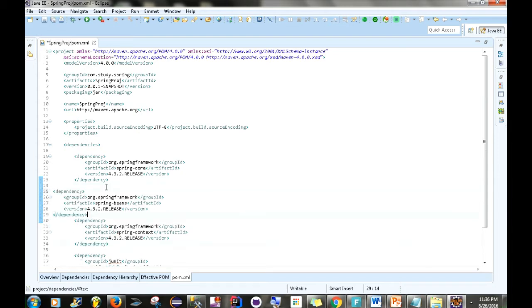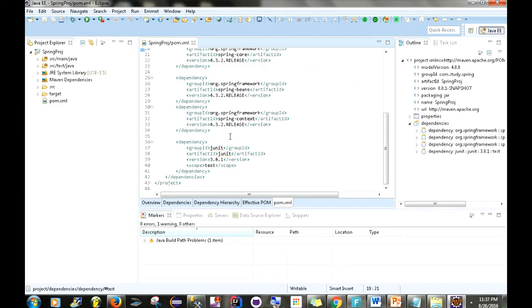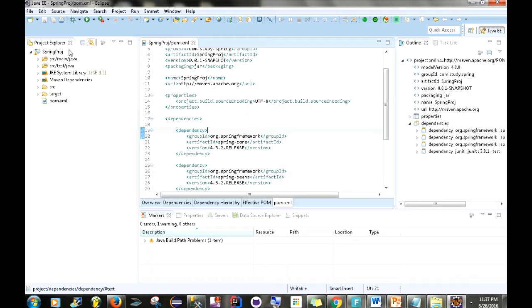You can pretty much just add these anywhere within this pom.xml file. So now we have all of the libraries that we need. That's one of the things about Maven, is that you can just simply copy and paste the dependencies that you need in here, and then from there you'll be able to reference whatever you need to reference within the Spring framework when you go about creating a Spring application.